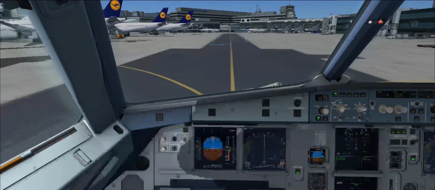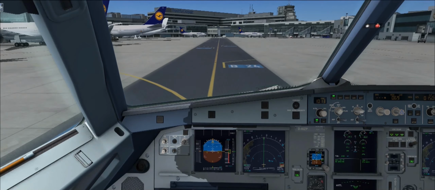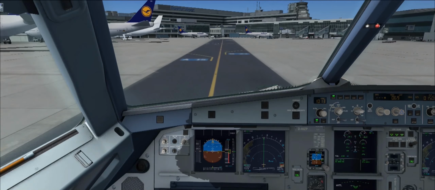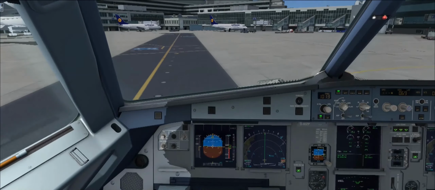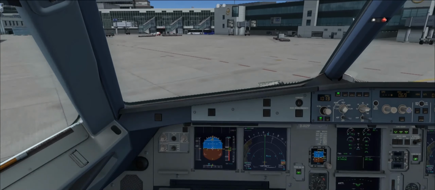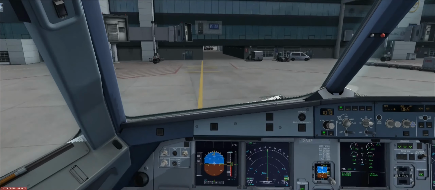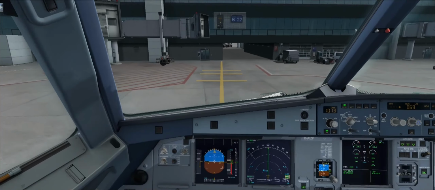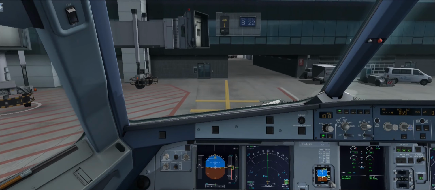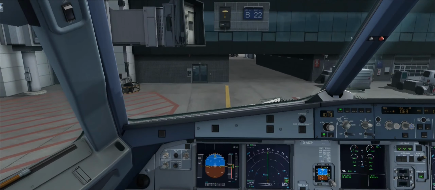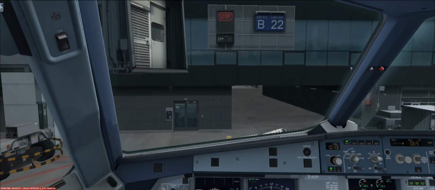and I guess that we're just going to use the following gate, at the next gate maybe. There we have some nice 737s right there. I'm just going to use this gate, B22, so we're going to turn here. And the Aerosoft Frankfurt has a really cool feature, and it's that we actually see where we have to stop. So I'm just going to slow down a little bit. 5, 4, 3, 2, 1, and we stop. There we go.